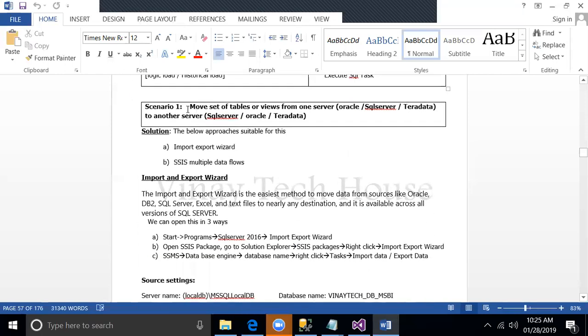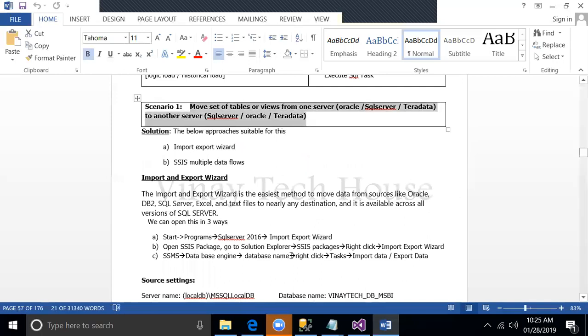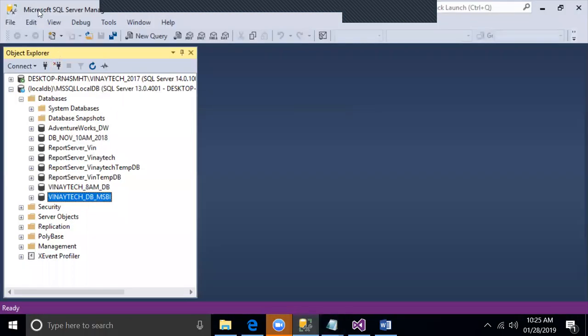Now, concentrate. Scenario 1: move a set of tables or views from one server to another server. You have an idea about SQL Server Management Studio, correct? All of you?